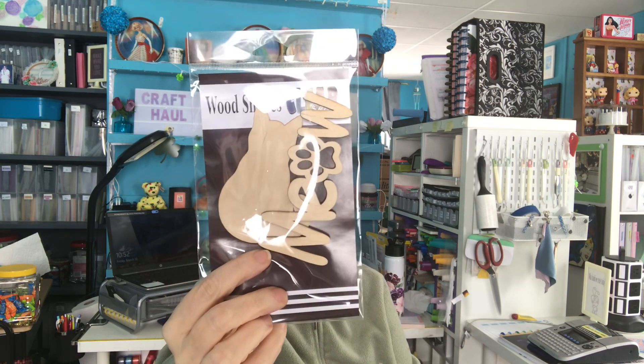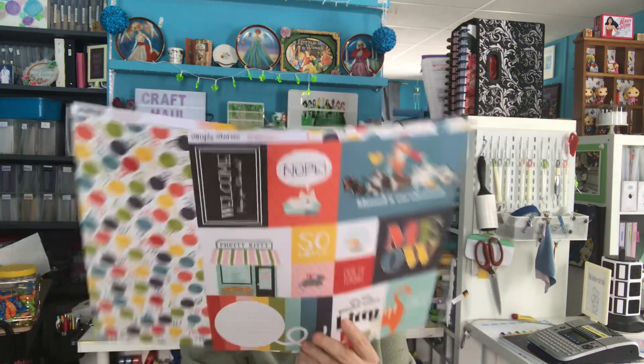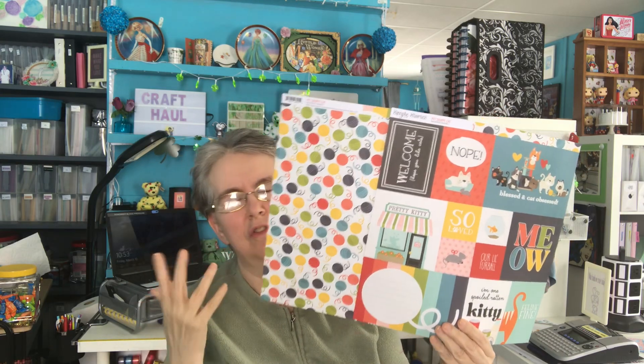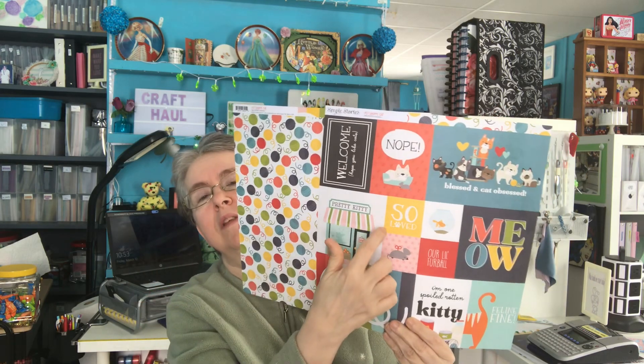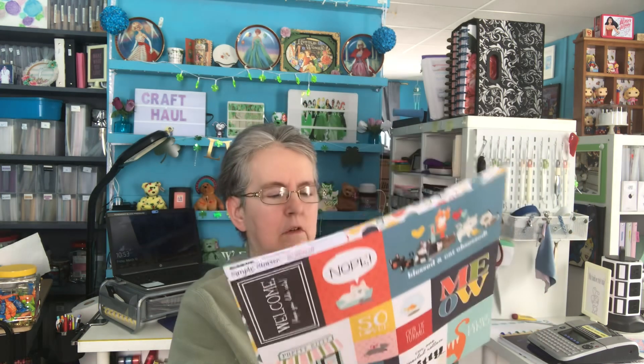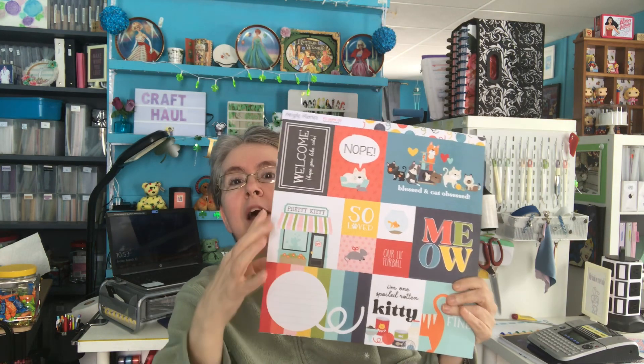And then I bought these wood ones — I thought those three were cute. And then I bought some individual sheets of paper. I bought two of each because they were double-sided, and I usually like to have two of the double-sided ones, especially when one of them is like this, because a lot of times if I like the backside I hate to cut it up, but I like to cut it up because it makes a little journaling spot or a little decoration on the page — like a little embellishment.